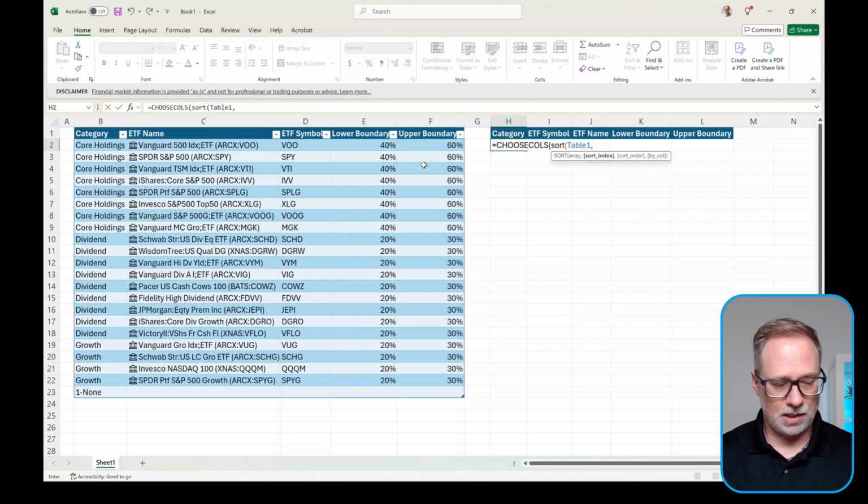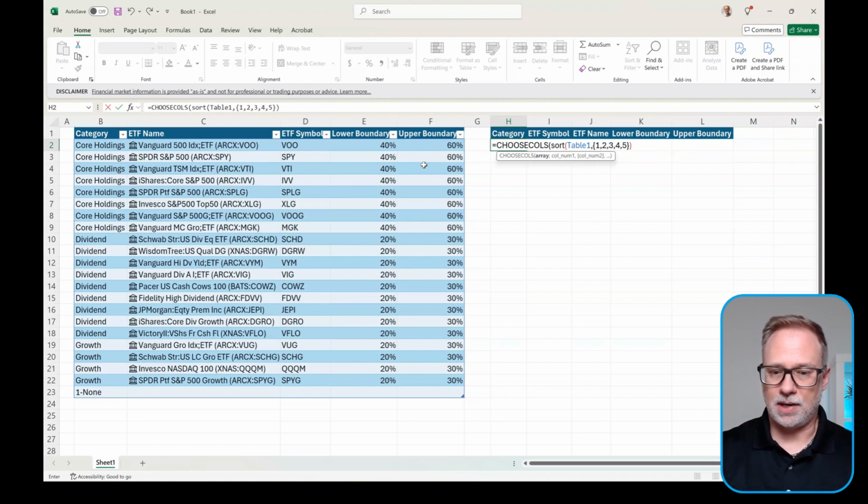Great. And now we'll tell it how we're going to sort it. We're going to be sorting it by, first I'll include all the columns. 1, 2, 3, 4, 5. I'm going to close the little curly brackets, which is telling you what to include within this sort.